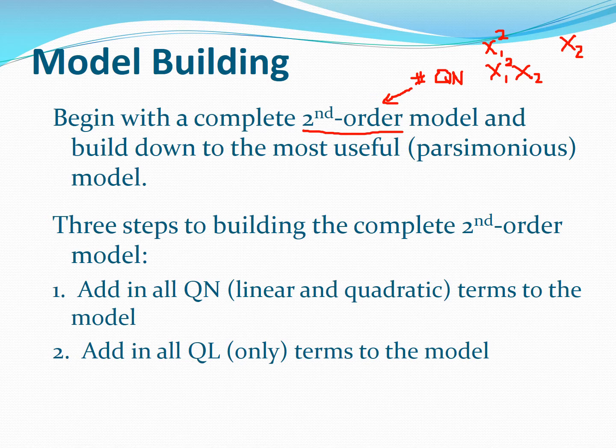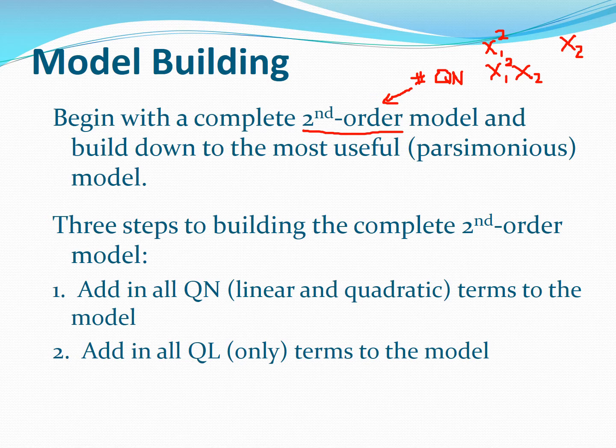E of y is equal to, and now we're talking about, well, what are we going to put in the right-hand side? Well, there's beta naught, and there's beta 1 x1, and this says start with the quantitative variables. So those independent variables that you're considering, the size of the house, the age of the house, the size of the lot that you're building on, those are the quantitative variables. And then there's the qualitative, the location. Is it in 0 or 1? Those 2 locations we talked about.